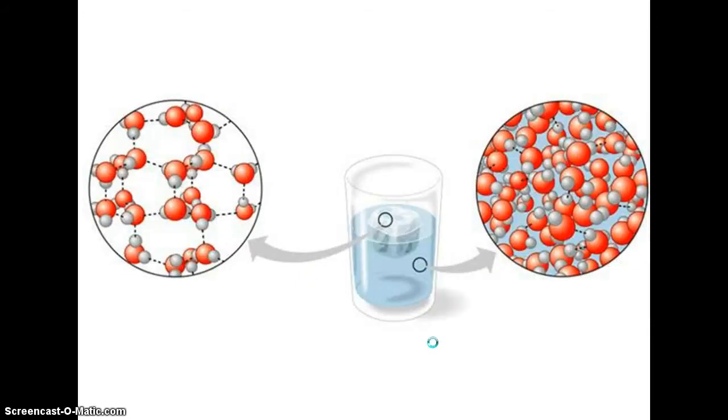Another really cool feature of water, and it doesn't seem that cool, it's probably actually more annoying to you, is the idea that ice floats. Right? It's annoying because ice floats on the top of your drink, and then you go to take a drink, and you have to tip your cup at this awkward angle so the ice doesn't all come crashing down in your face. That's kind of annoying.